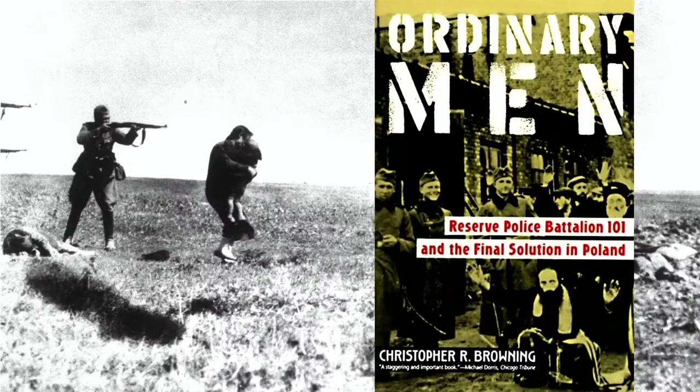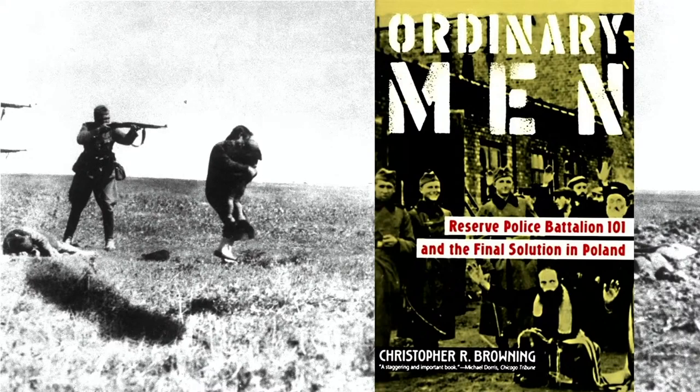De Kock was not the only person who showed remorse and altered his position fundamentally, but his case stands out because of the enormity of the crimes he committed, the pleasure that he seemed to have in making his victims suffer, and then this almost irreconcilable combination of pure evil with the manners of a gentleman, a soft voice and a belief in Christian values. He is an example of what the British historian Christopher Browning called Ordinary Men, the title of his book on one of the SS Einsatzgruppen that participated in the Holocaust, or the banality of evil that Hannah Arendt wrote about Eichmann while she watched this innocuous man in his glass cage during the trial in Jerusalem.